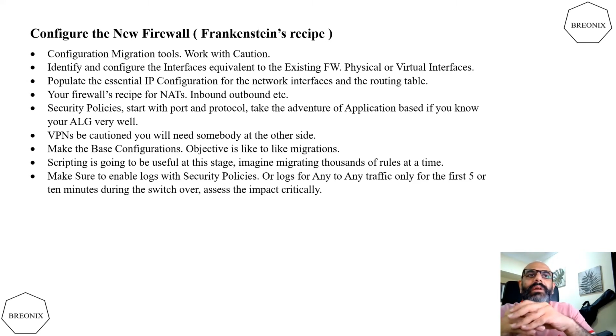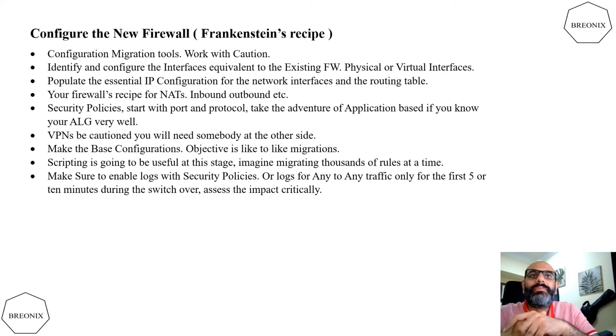I have seen implementers take the risk of doing an any-any for the first 5 or 10 minutes during the switchover when they put in the new firewall, because they want to get as much information as they can and tally it to the security policies that they dug out.